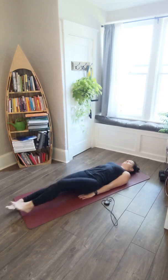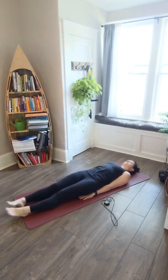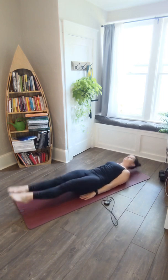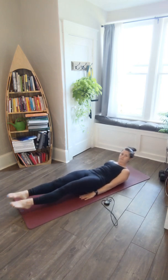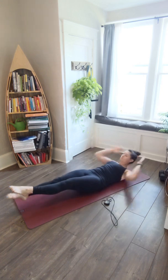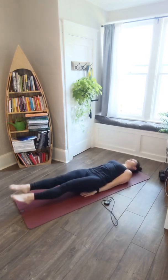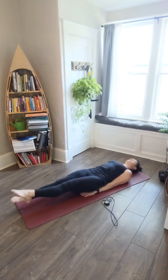Okay, back down fully to the mat. Hands are going to come underneath the hips again, and we're going to come up to flutter kicks. So toes are pointed, legs are lifted probably 2 inches up off the mat. And you're just going to flutter up and down, alternating feet, alternating legs.